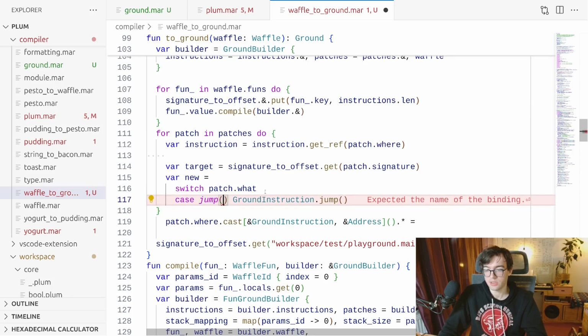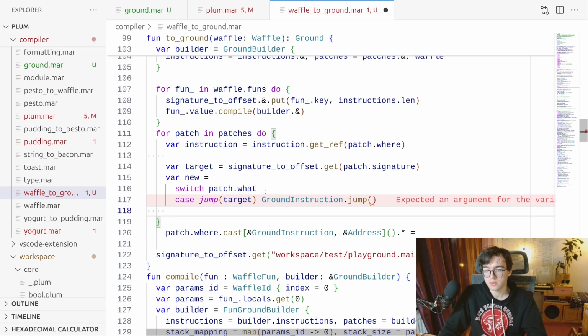If that is a jump with some target, then we do instructions dot, yeah, pretty much this.